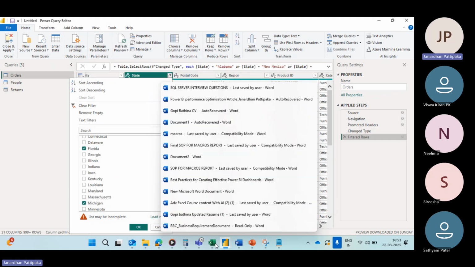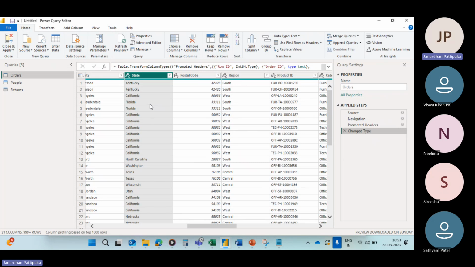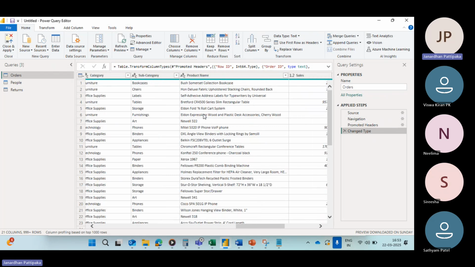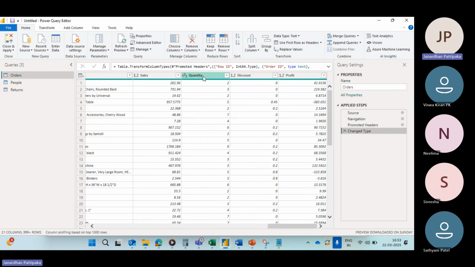Okay, what we have studied in today's class: we have studied about the three different data types, and we have studied about text filters. Now let us study about the number filters. Okay, what are the number filters? If you want to study the text filter, you need to go to the text data type. If you want to study the number filters, I need to go to the number data type. So what is my number data type here? See, quantity, it is a number. Inside, the numbers are there. This is called number data type.